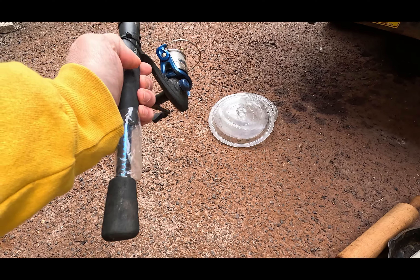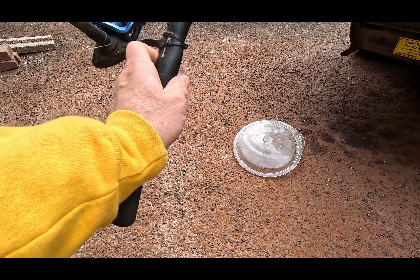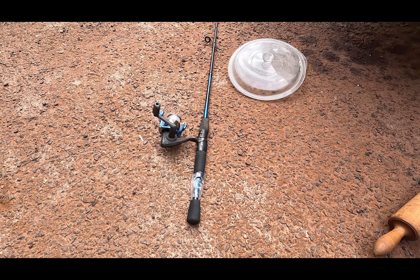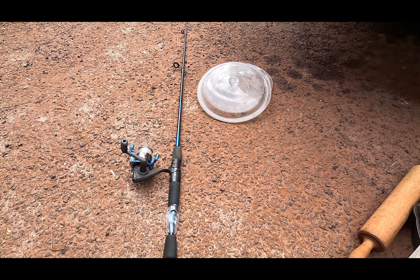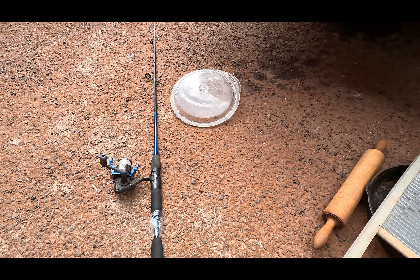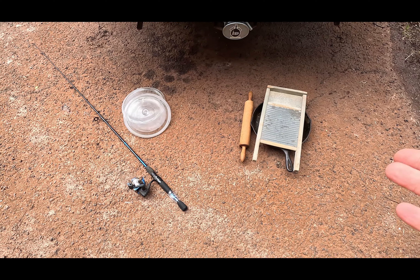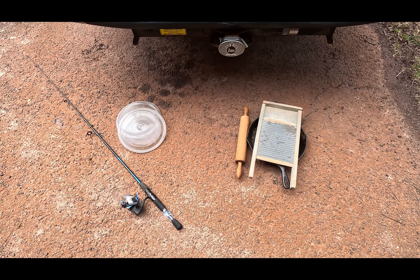I got this fishing reel from my buddy Sugar Bush. My eldest son is starting to get into fishing, so this is a slight upgrade for him. I'll fix it up and get it ready — for five bucks you can't go wrong. I'll teach him how to tie the hook and all that. That wraps it up — it was a nice little side venture. It's just a small market, hit or miss, but I enjoyed it. As always, this is Castor and Kev — I think we could all do better.